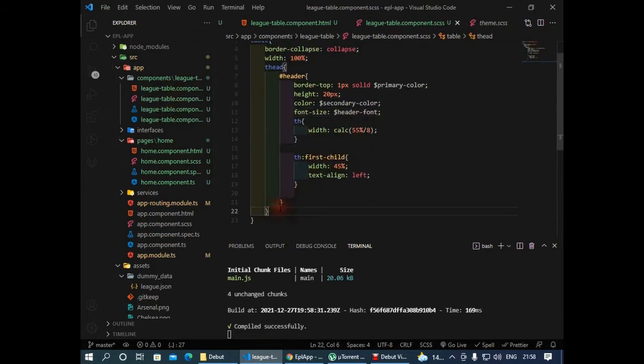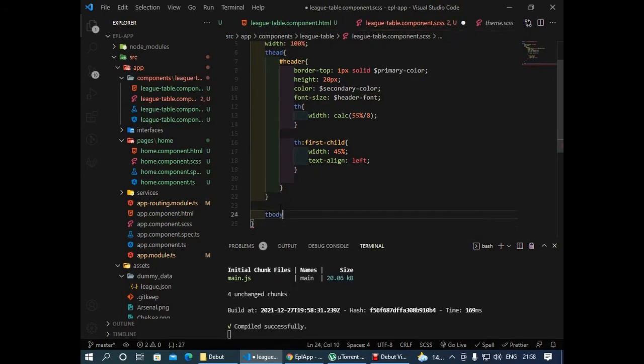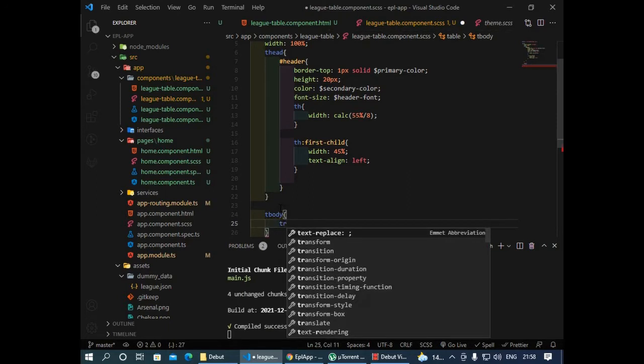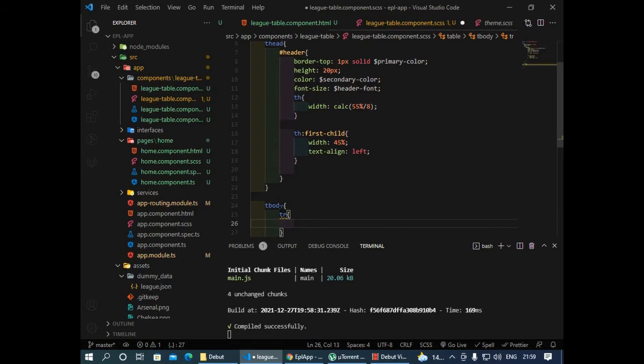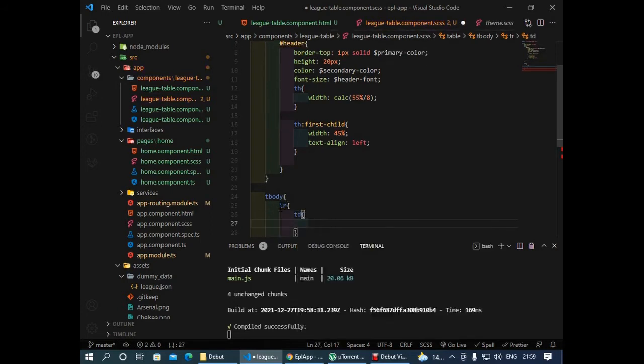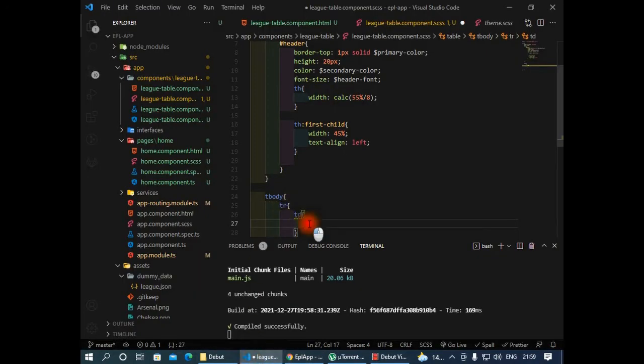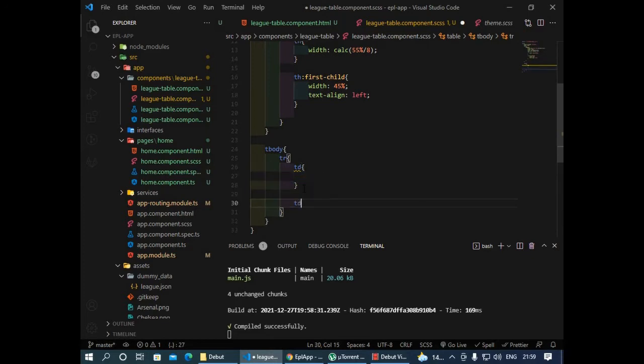So to style that, we want to say our tbody, and inside our tbody we want to target our table row, and in there our actual TD. So for our first TD, the first child, we know we've got this position span.